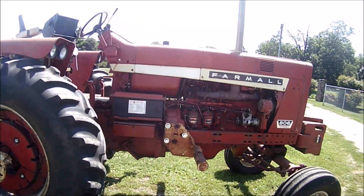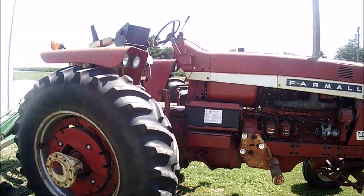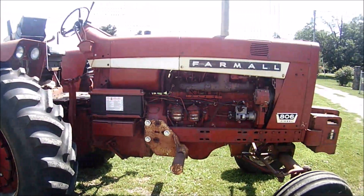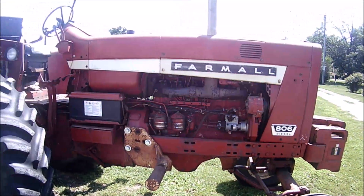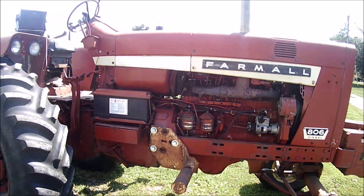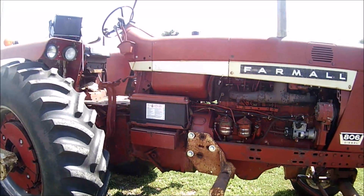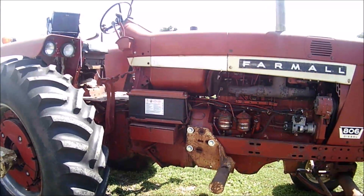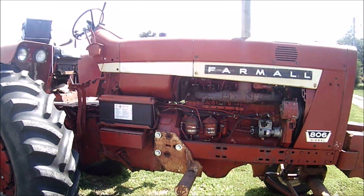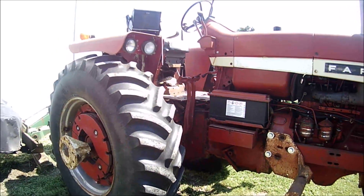Hang on, get the old girl rolling across the field and I'll give you some ride-along footage if you want to stick around and watch. I'll try to get you all three processes — mowing, tedding, raking, and then the final baling. I bought an upgraded baler this year, a New Holland 565 square baler. I haven't showed you that in the field yet, but you have seen me talk about updating my equipment, so I'll try to get some footage of that baler going this time and show you it working in the field.